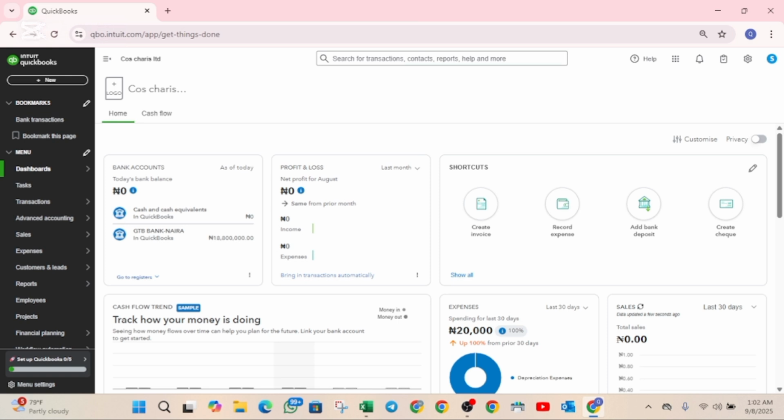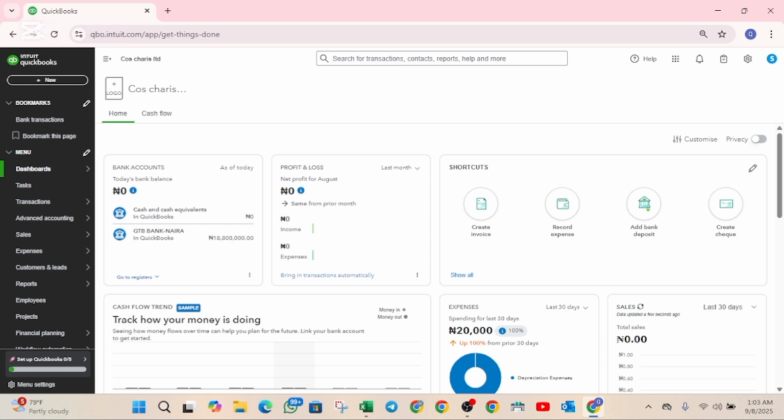Chart of accounts are usually grouped into major categories like assets, liabilities, equities, income, and expenses. And chart of accounts comes with a number, but they are not compulsory. So in cloud accounting software like QuickBooks, Zoho Books, Xero Cloud Accounting, FreshBooks, it is not compulsory to use account numbers when setting up a chart of accounts.